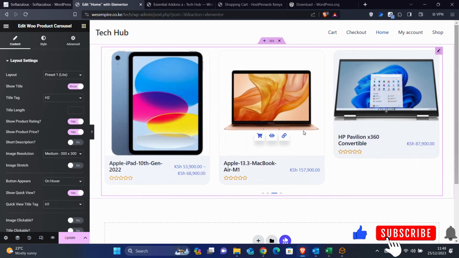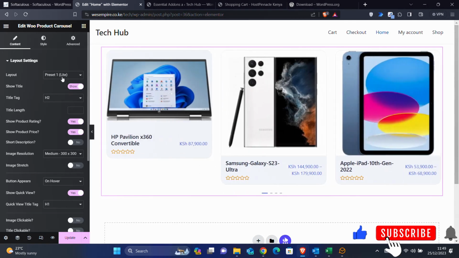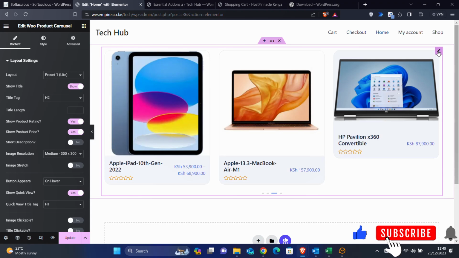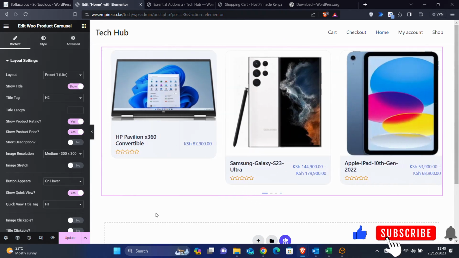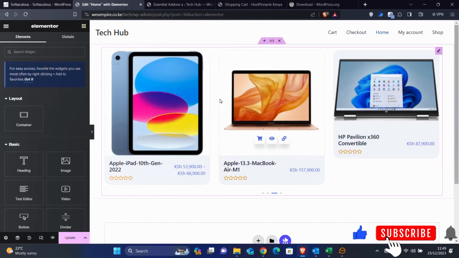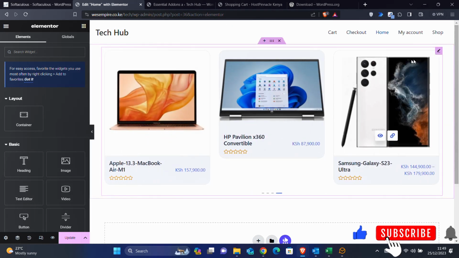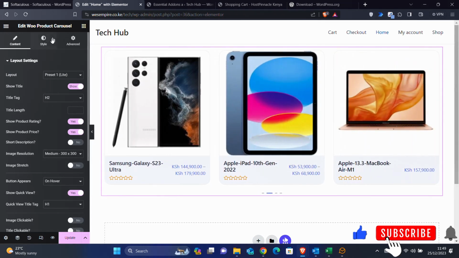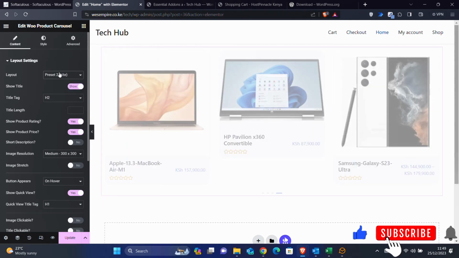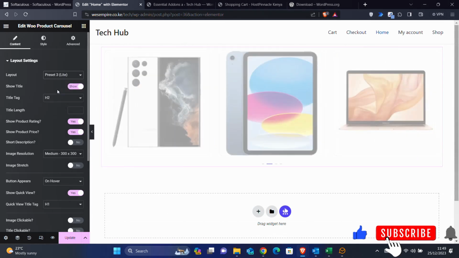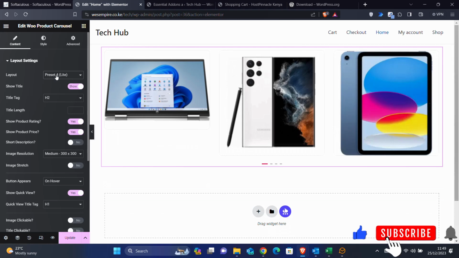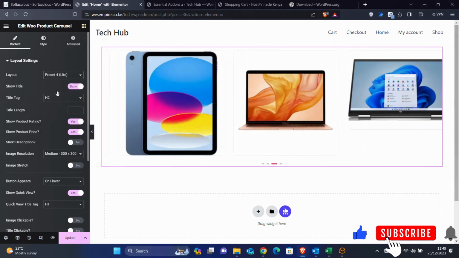Now this simply displays the items in our shop. Now we can change this how we want it. So we have some layout settings here. So how do you get to that? If you click on this item here, let's say I've clicked outside, I'm not on that item. If I come on it and I click on this pencil-like item, I'll get this edit option here. If I click on it, the first thing is the layout, and you can see the layouts that we get. So that is layout 2, layout 3, and layout 4. So it's up to you to select the layout that you want.